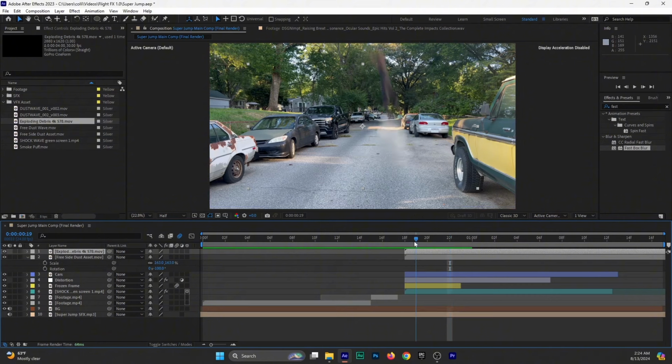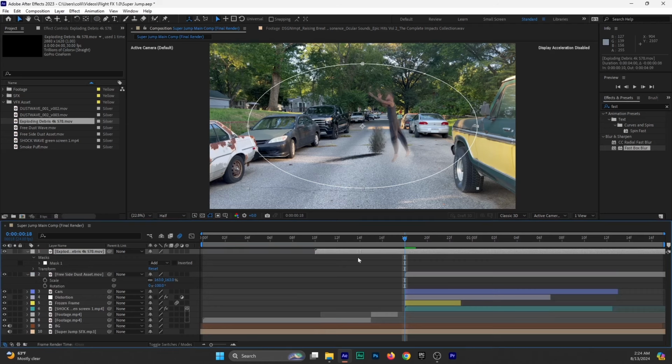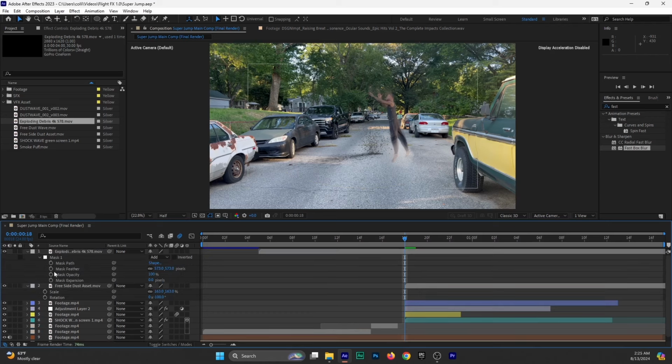So what I would do is click on the debris itself and come all the way over here to the ellipse tool, and double click this ellipse tool itself to create an elliptical mask around it. Let's offset this a bit, all right? And what we're going to do is feather this out a bit. So press F on the keyboard, click on the debris itself, press F on the keyboard, and then feather this out a bit. Perfect. Go ahead and click on this drop down menu and then reduce the mask expansion a bit.